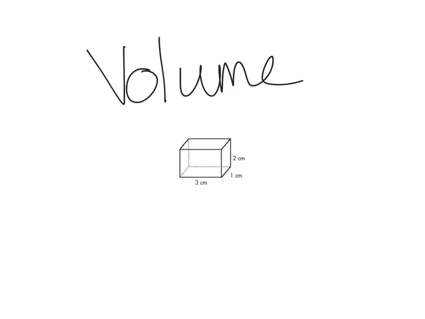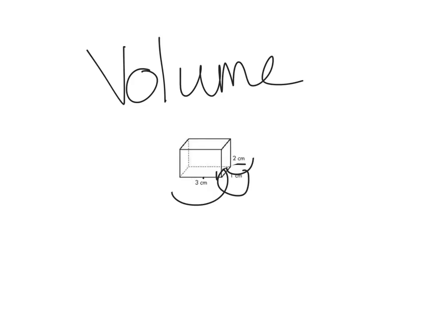So with volume, what we're basically doing is finding out how many of these 3D one cubic unit we can fit in there. Chopping that box up into basic cubic units. Now it kind of looks like I just wrote 777, but I'm actually trying to draw these square units that are inside there. Because this side says that it's 3, it's going to be 3 centimeters across, 1 centimeter width, and then it's 2 centimeters tall.